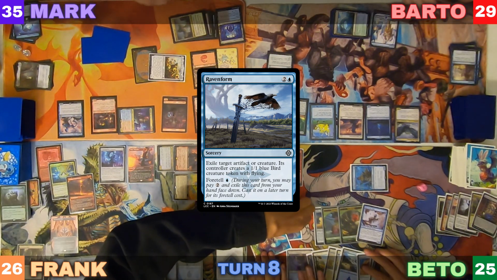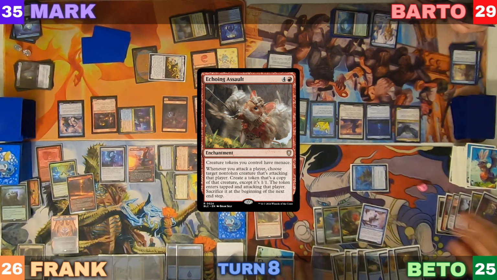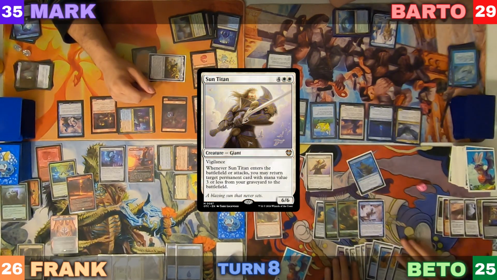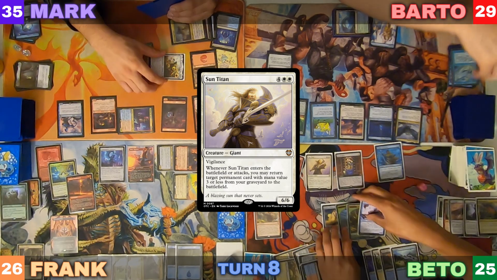We move to Bethel's turn, and on his upkeep, he exiles Echoing Assault from his hand. He draws and then casts a Sun Titan, paying the 1 tax. On ETB, he returns his Scroll Rack to the field.